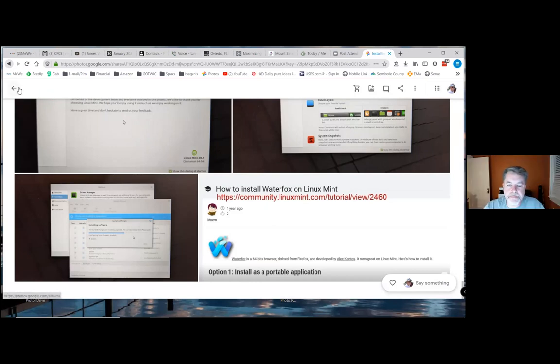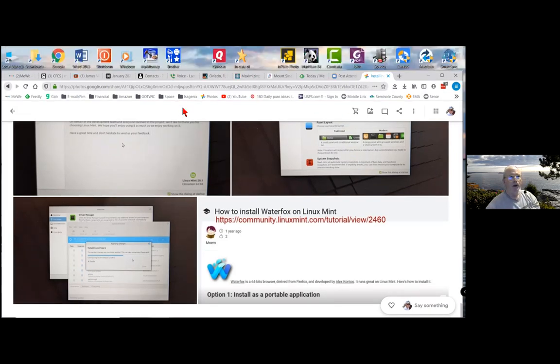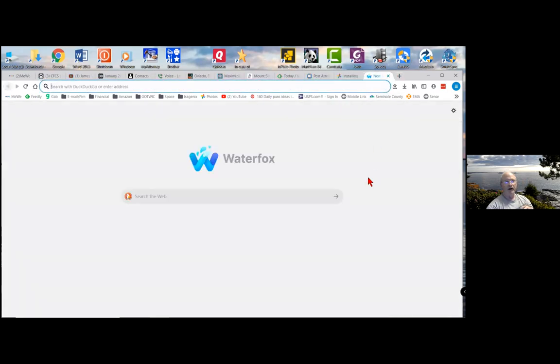Hey, Mike? Yep. What's WaterFox as far as a browser? Why do you use that over anything else? WaterFox is an open source Mozilla browser you're actually looking at. So let me just see if I can get rid of this screen sharing window here. I'll bring it down. I guess you don't see that. Okay. So this is WaterFox. And for all intents and purposes, it's Firefox. But the development team takes the Mozilla code and then puts their front end on it.